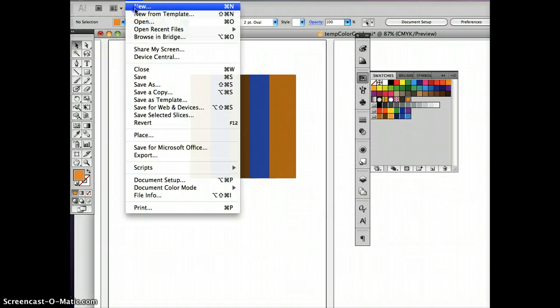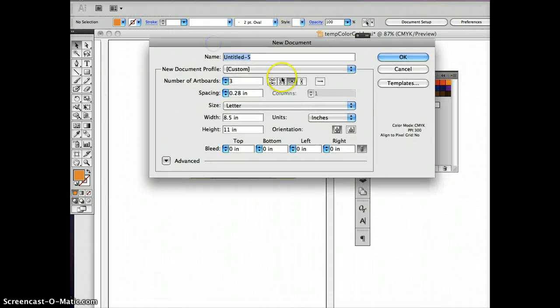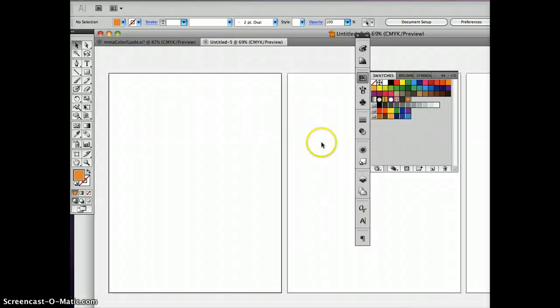I'm going to create a new document. So this could be any number of days from now. I create a new document. I say, oh, I really like that test number 2. So notice it's not in here. It would stay in the other document once it's saved, but this is a brand new document. It's just going to have the default swatches in here, or whatever you set up as your preference.